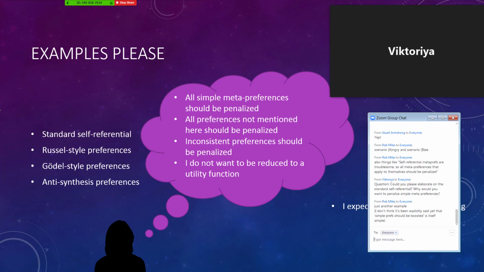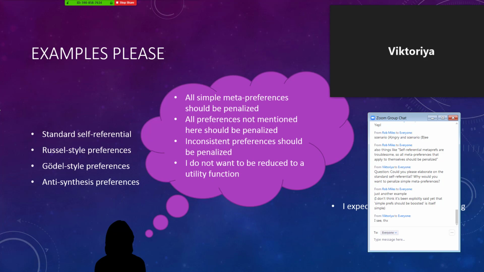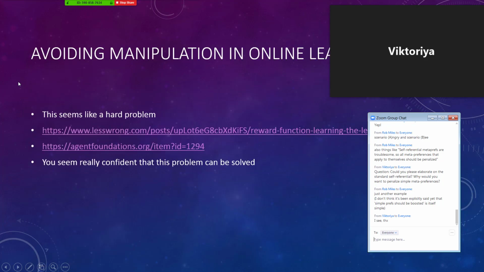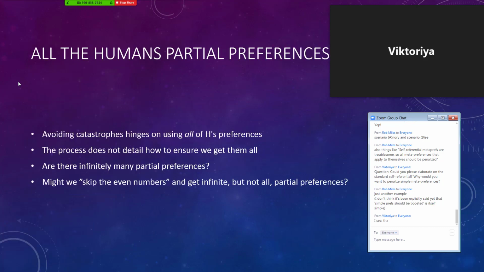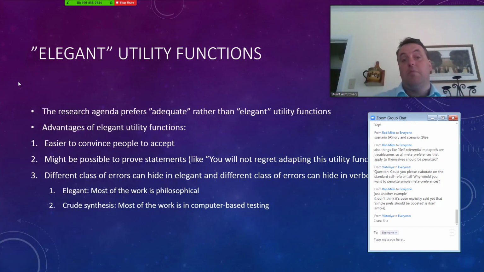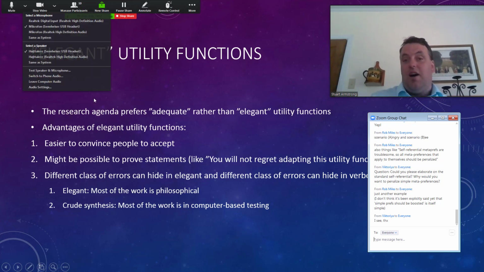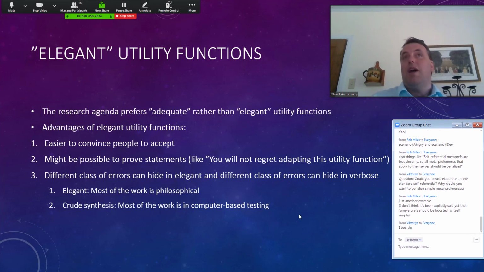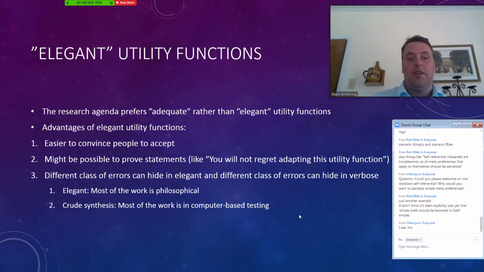Okay. I actually had another question about this, so let me see if I can find that. Hold on. So Rob Miles said that simple preferences should be boosted is itself simple. Yes, and this, if you have a very mild preference for that, it should not then become a dominant preference just through boosting itself. It's very clear that preferences should not be allowed to boost themselves to heavy weights if they don't have that weight initially.